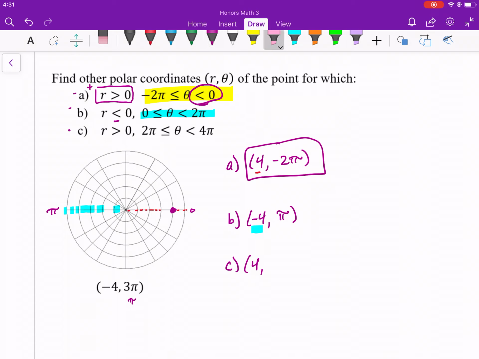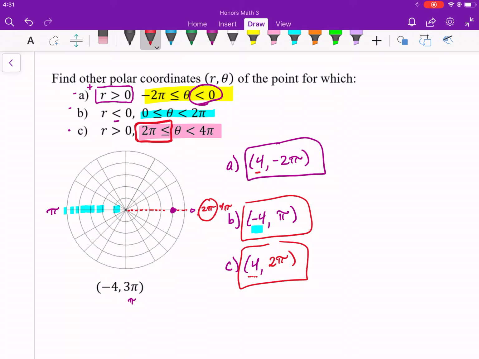Letter C now is going to be between 2 pi and 4 pi. But once again, because the radius is positive, we're going to choose the angle that's along the positive, red dotted line. There we go. So we know that's 0. We know this is also 2 pi. It's also 4 pi. But we're going to choose 2 pi because that's the one that is included according to the inequality. So we'll just go ahead and say it's 2 pi, and there's your solution for that one. So all four of these will give you the same plot. They're written differently.